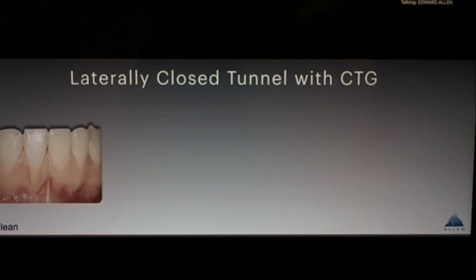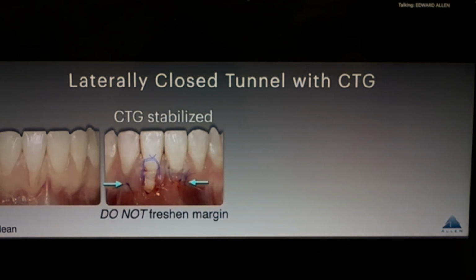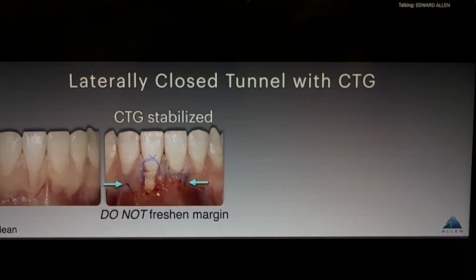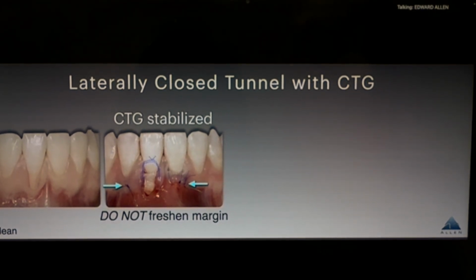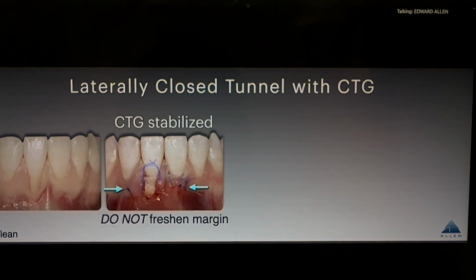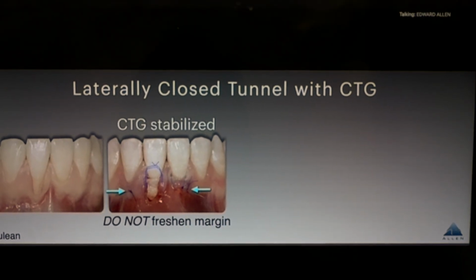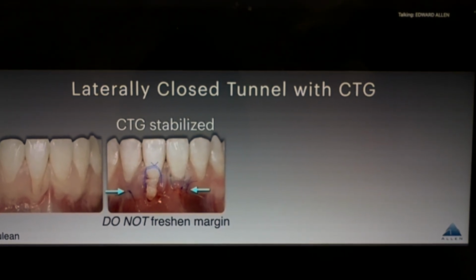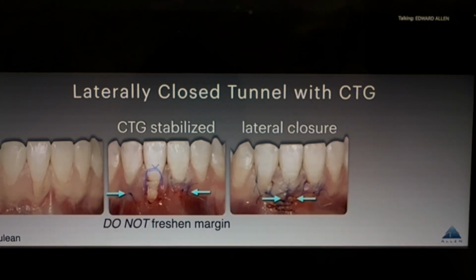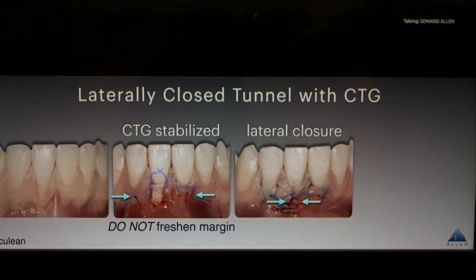This is one of Tony's cases, deep recession. I've ghosted in the suture that secures the graft to the CEJ of the tooth with recession. You see the positioning sutures, connective tissue graft positioning sutures, and a sling suture on the opposite central incisor. And that's the way we were doing it at that time. Sling sutures, interrupted slings on adjacent teeth, no sling on the tooth with the lateral closure.